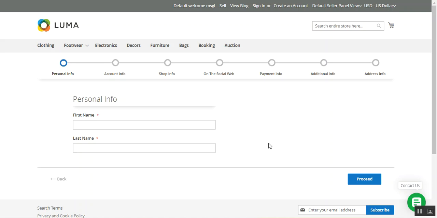Further, this will make it easier for marketplace sellers to fill up the large registration forms by breaking them into multiple sections. The sellers just follow these steps, fill in the details, and get registered. The module provides stepwise navigation for filling in the information, and the admin can create customizable vendor registration forms for the marketplace by adding custom attributes to these multiple steps.